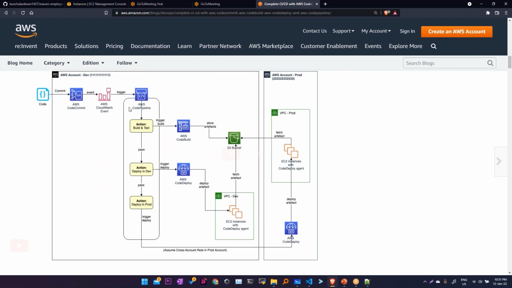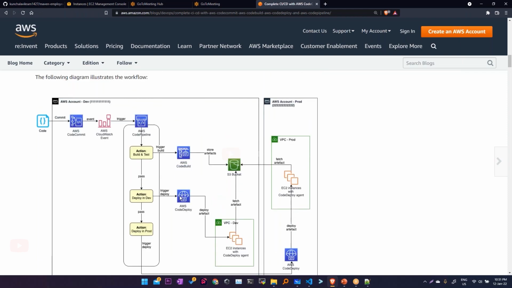And then we have the AWS CodePipeline, which is acting like a CI server. And we have the build. Okay, this is just like your build server. So this is CodeDeploy. So this is like deploying your artifact to the machines or EC2 instances. It's a basic thing, but yeah.